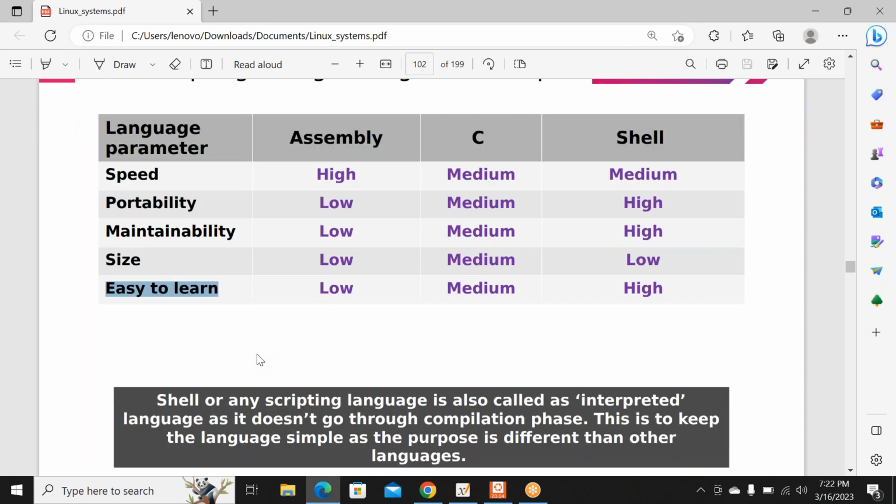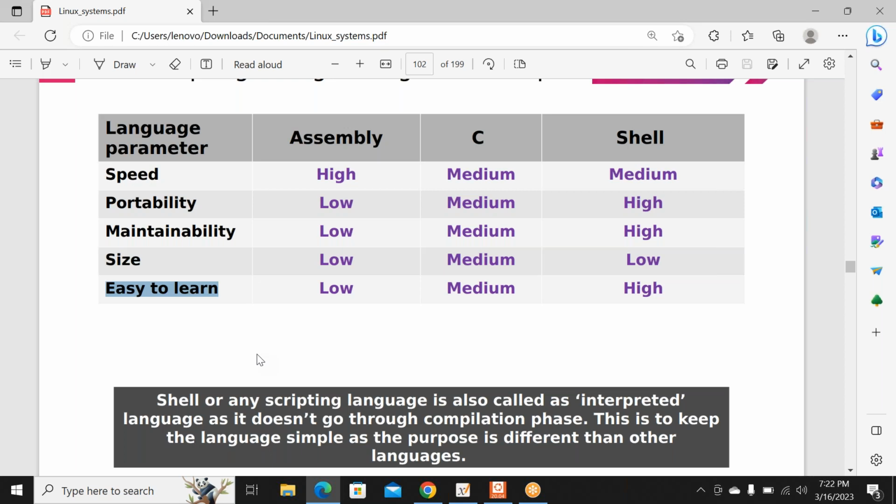That is human understandable. So that is easy to understand for humans, right? Suppose I want to write assembly code for one controller. I want to study the complete architecture first. To write one simple code, I need to know the architecture completely, then only I can write it. So it's easy to learn, but it is tough compared to the other languages.